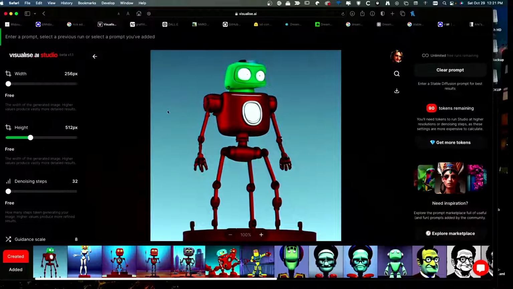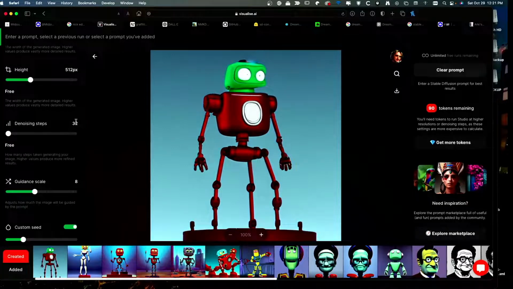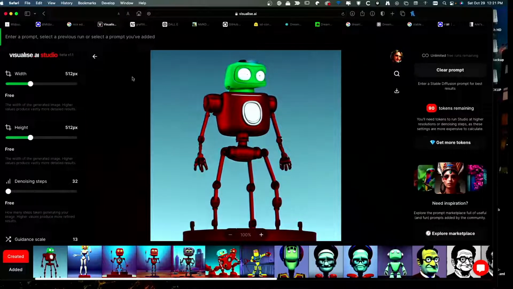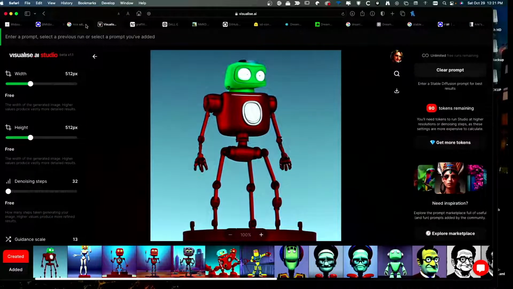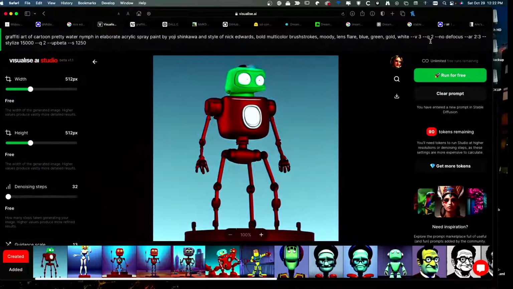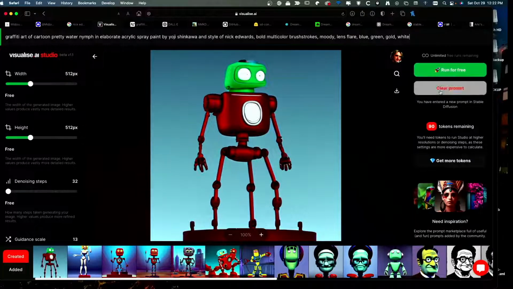You absolutely can do 512 by 512 images with basic denoising and whatever creative guidance scale you want, and a custom seed, and you can do these evidently all day long on this, and they will allow you to do it. Now, I have found that I had issues when I was trying to run it more than a few times. It kind of hung the interface, but I think that's just because the thing is so brand new, and the fact that it's brand new and looks as good as it does and runs as well as it does, I'm fairly impressed as far as a Web 2 thing goes. As far as a website goes, they've done a pretty good job.